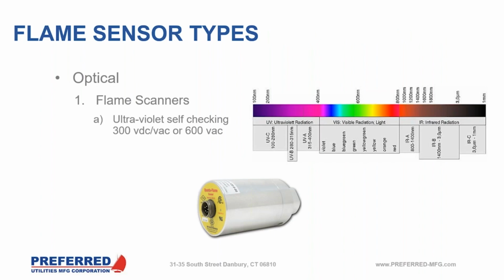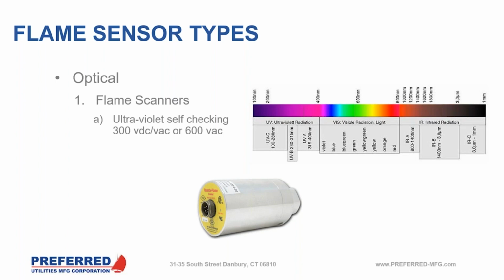Now, let's talk about the other ultraviolet scanner. This is the self-checking scanner. Because of processes that run sometimes more than 8 hours without being shut off, it was determined that we needed to make sure that UV tube was not in a runaway condition or state. So engineers many years ago decided that we probably need to check that tube some way automatically to make sure that it's not in a runaway state.